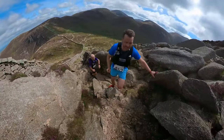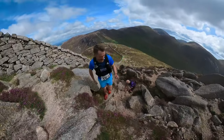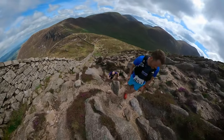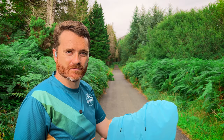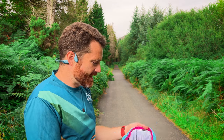I wore these on the More Than Sevens race — a seven-plus hour race, 19 miles up in the mountains, thousands of meters of climbing. I wore these all day. Do you know how much chafing I had at the end of the day? None. I didn't even use Body Glide and I didn't chafe. These were so comfortable.